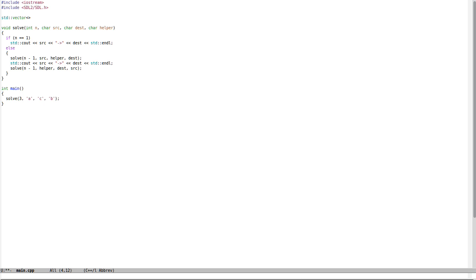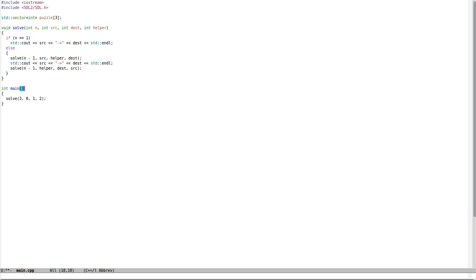How can I represent it? Each stick, we have 3 sticks, right? And here I'm going to change it to integers, and here I'm going to make it 0, 1, 2, and then I have 3 vectors of integers, puzzle, and we have 3 vectors.